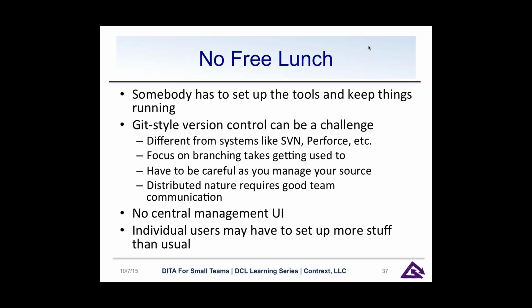One of the things that I've observed over the years is managers in particular seem to desire, and it's a reasonable desire, to say, well, if we can bring in some software that can manage this stuff, then we can avoid the inherent challenges in having the people on our team communicate with each other. That is, the CMS can automate the communication aspects that are inherent in doing collaborative authoring. My experience has been that it doesn't really work, that there's really no substitute for good team communication. If you have a culture of communication, if you have processes and practices that build good team communication, even people working with the crudest of tools will be able to be successful and work well. Without communication, even with the best tools, things go wrong because communication is essential.